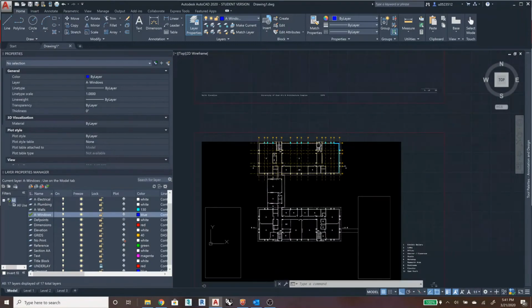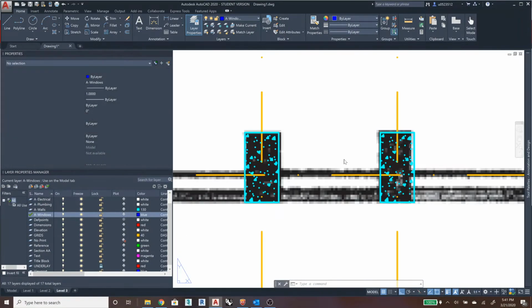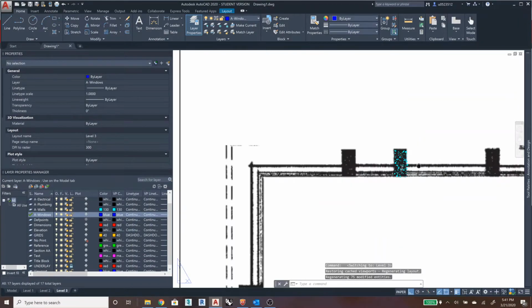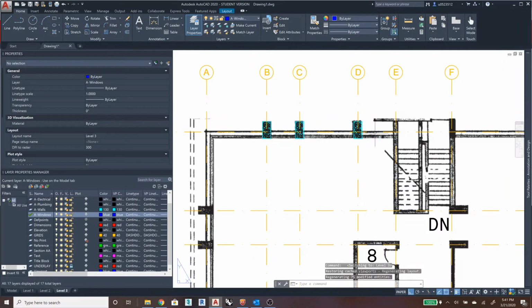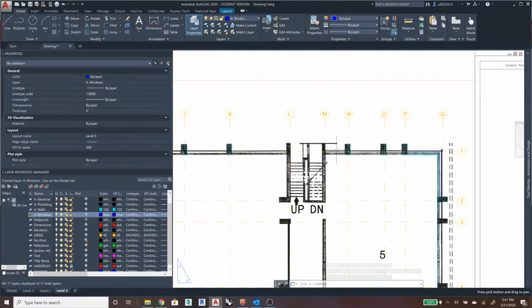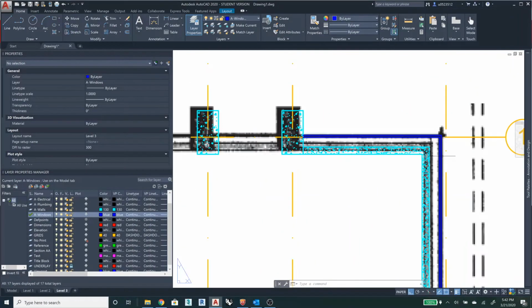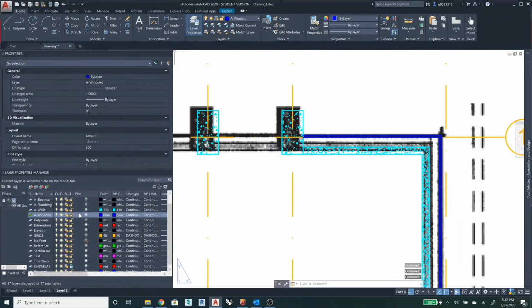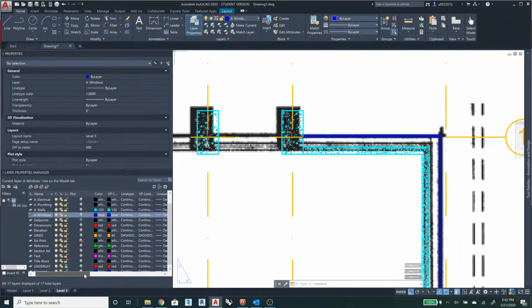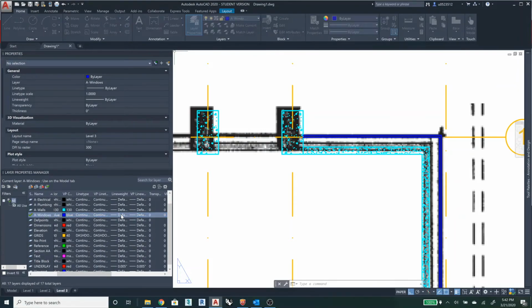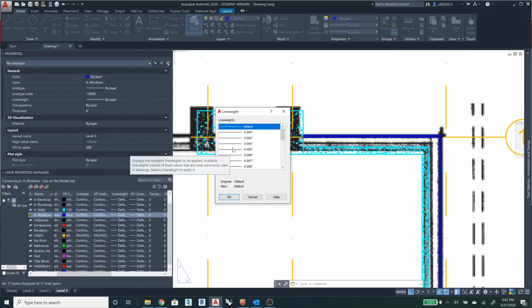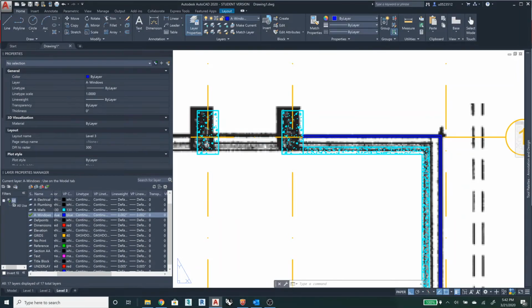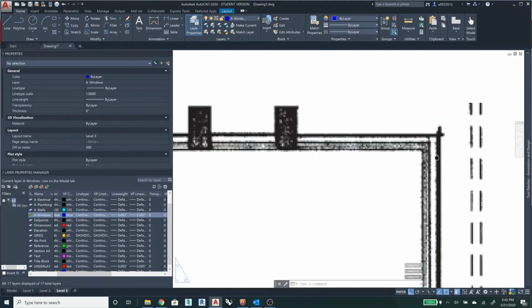And which level are we on right now? Level 3. If I go to my level 3 paper space, these lines are way too heavy for this window, so I'm going to go to my layer properties, down to blue, my Windows layer, and instead of line weight default, I'm going to make this lighter. Now you can barely see that. We'll have to test what it looks like.